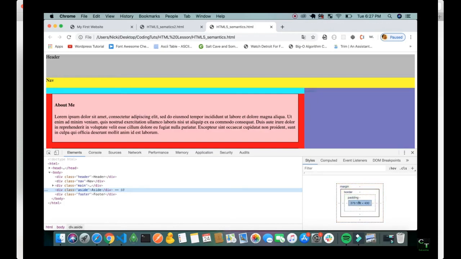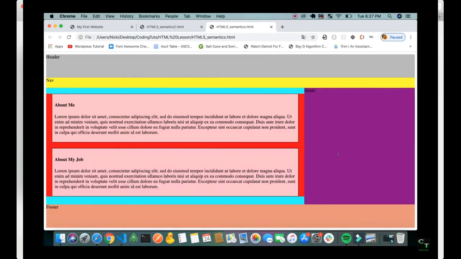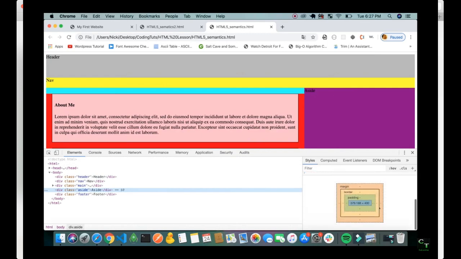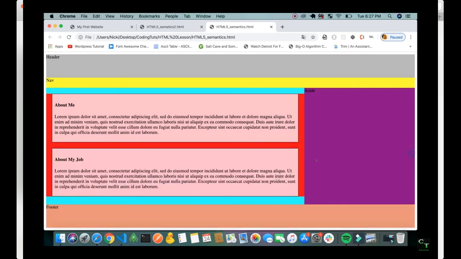Margin, border, padding, content. Okay, so if you ever need a reference for these things, you have the diagram in your inspector. You right-click anywhere on the web page, go to Inspect, make sure you're under Elements, and you scroll down here to your right side.